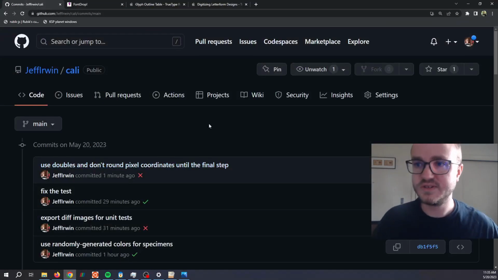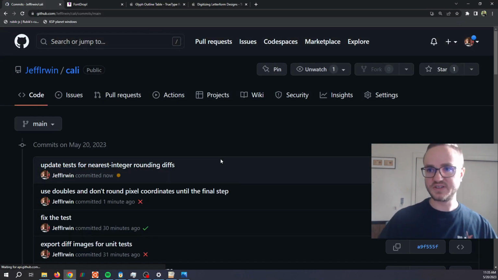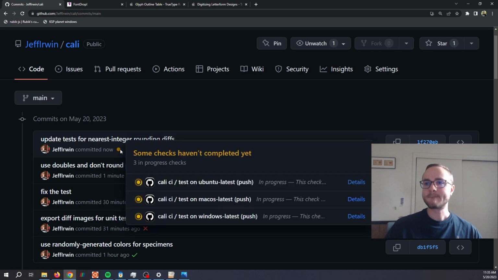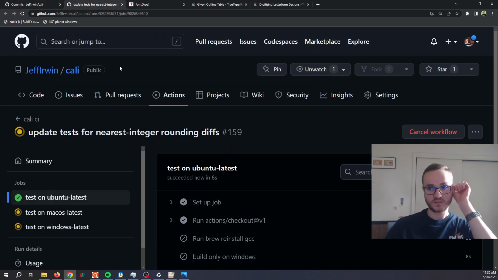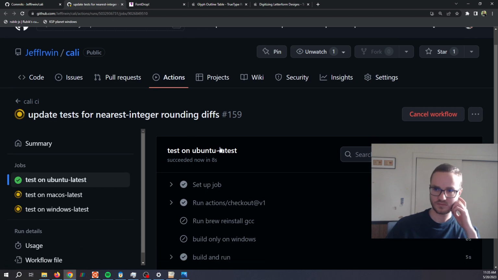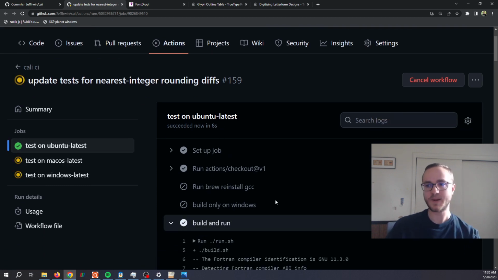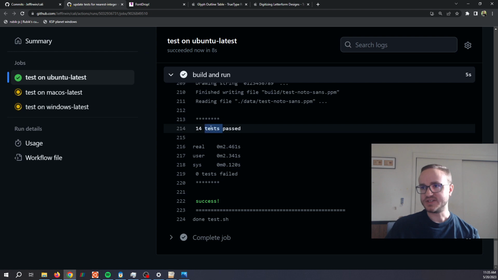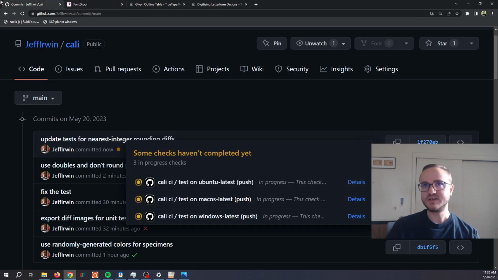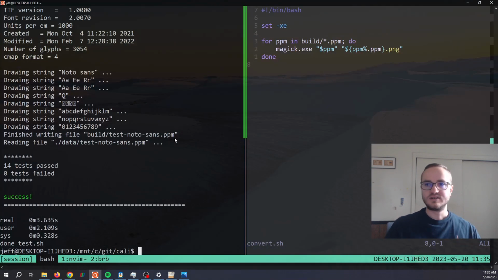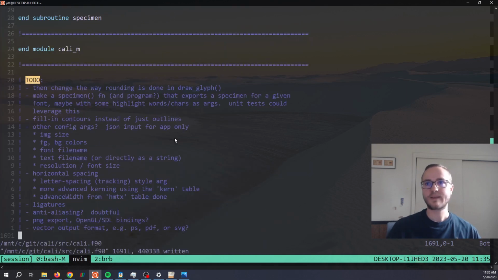Yeah, that works locally, and it should work here on the cloud too. Yep, Ubuntu passed already. 14 tests passed, that looks good. Okay, that's done.